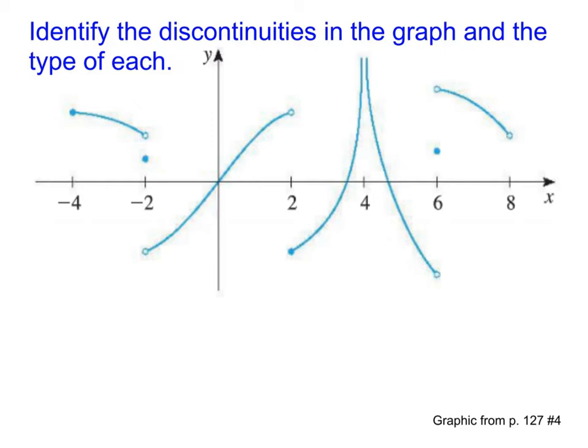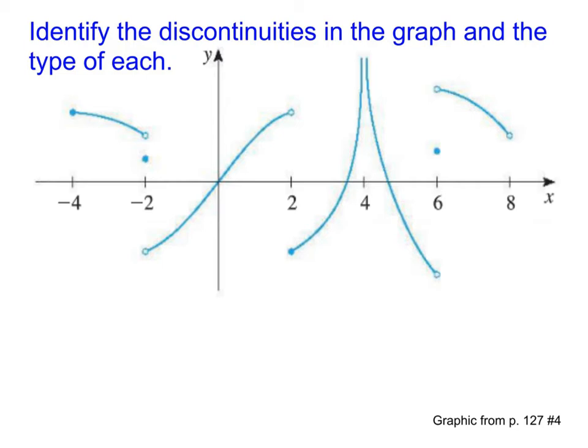All right, so as we take a look at this graph, the very first discontinuity that we're going to see is happening at -2. In that case, notice that we go from a value up here and then there's space between them. Since there's actually vertical space between them, that means that we would call that a jump discontinuity. So that's a jump there. What about, let's see, the next one would then be at 2. What would we call 2? Jump. Yep, that is also a jump. Because again, we got that vertical space between them.